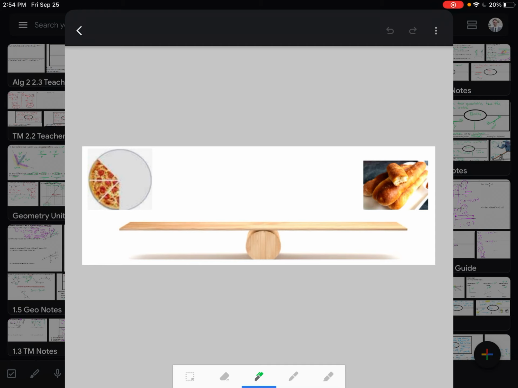First, it's very common to see pizza cut into 8 slices. And a couple of these slices are gone. My wife started there. So that's 3 out of 8 of a pizza. And then here, let's take a look at this: 1, 2, 3.5 breadsticks. Instead of writing that as 3.5, we're going to stay with fractions today. So 7 over 2 is what we're going to use. Again, 7 halves. If we were to cut these up, we'd see 1 half, 2 halves, 3 halves, 4 halves, 5, 6, and then 7 halves.